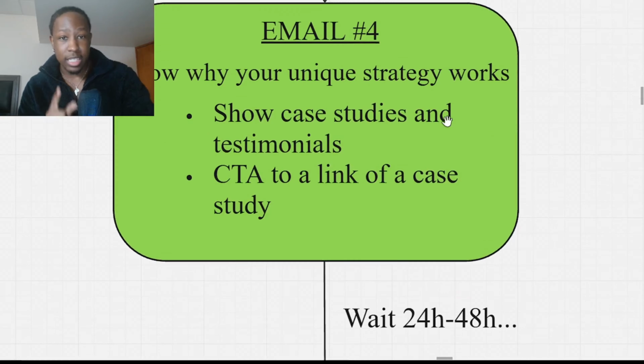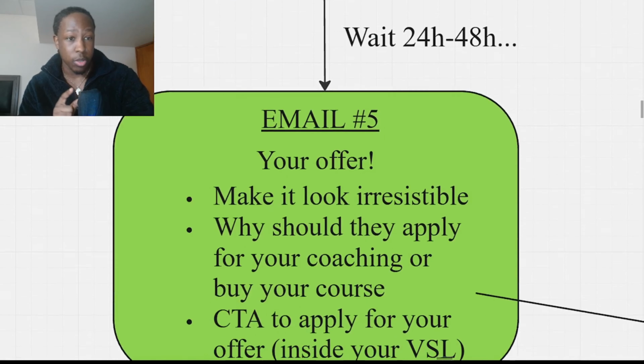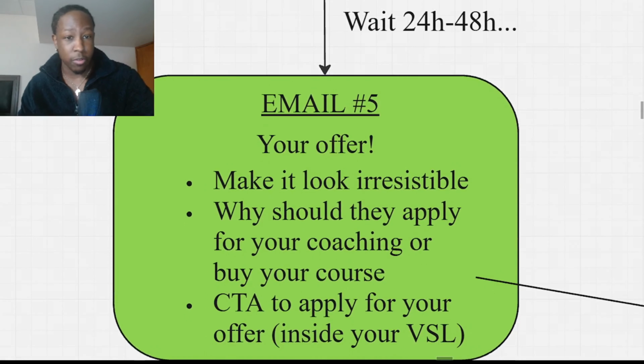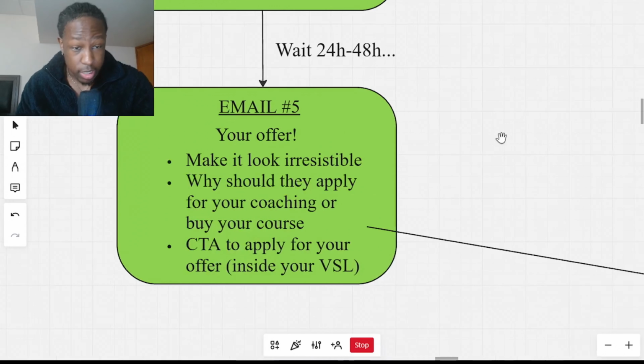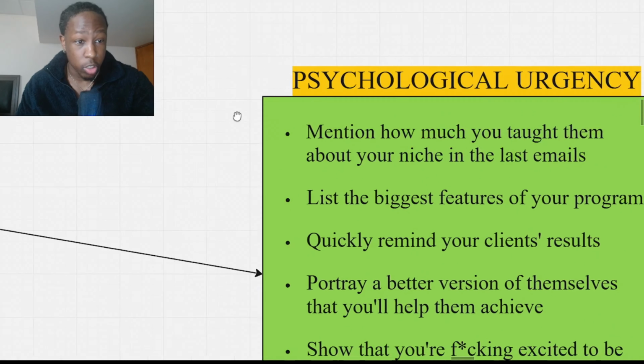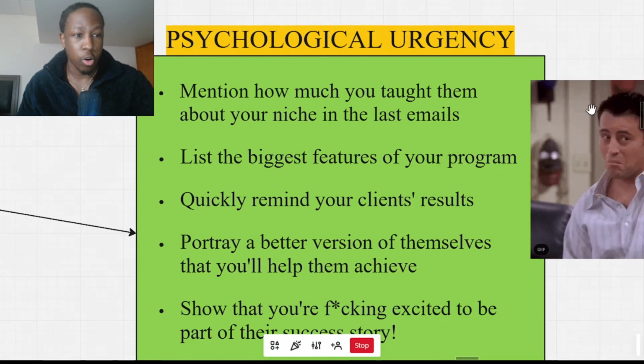Then for the fifth and last email of this welcome sequence that I have for you, I want you to again make them wait 24 to 48 hours, and then you pitch your offer. All right, but just a little bit more aggressively, so you make it look irresistible. Then you tell them why they should apply for your coaching or buy your course, and then a CTA to apply for your offer inside of your VSL. Or if you don't have a VSL, again, you put a link to book a call, or a link to a Typeform, a Google form, whatever you have, a website, whatever. And now this is how you're going to make it look irresistible. You're going to use psychological urgency.